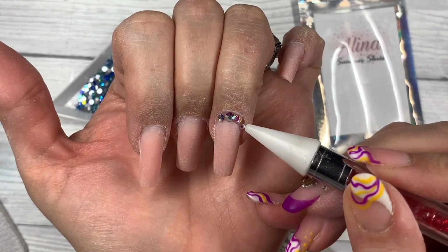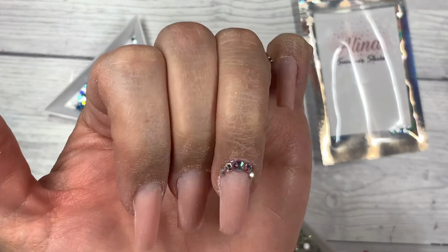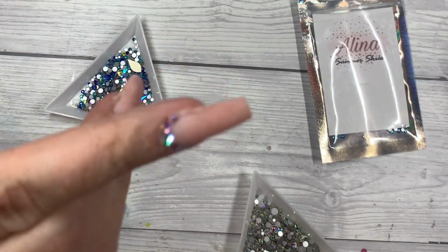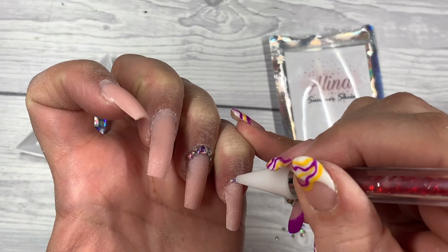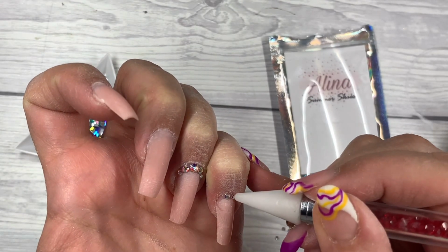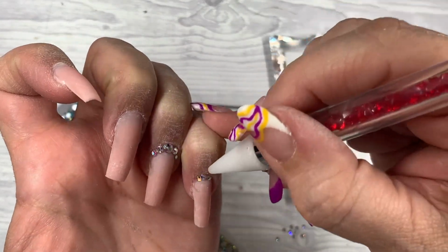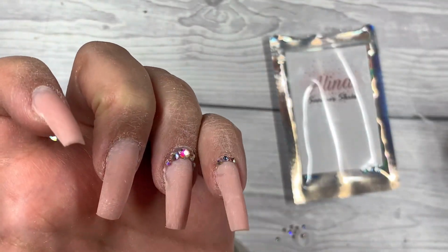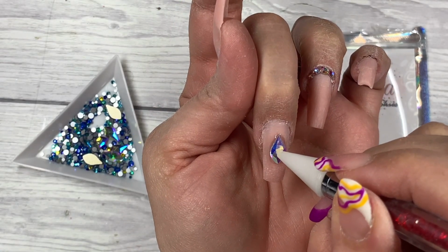So I've applied some builder gel because it's just a bit more sticky. I can't use adhesive because I react to it. Look at that. Look how pretty that is. And basically I'm just blinging these to the gods. I am just going all out with the sparkle because a nude nail with a ton of bling on it is like heaven to me. It speaks to my soul.